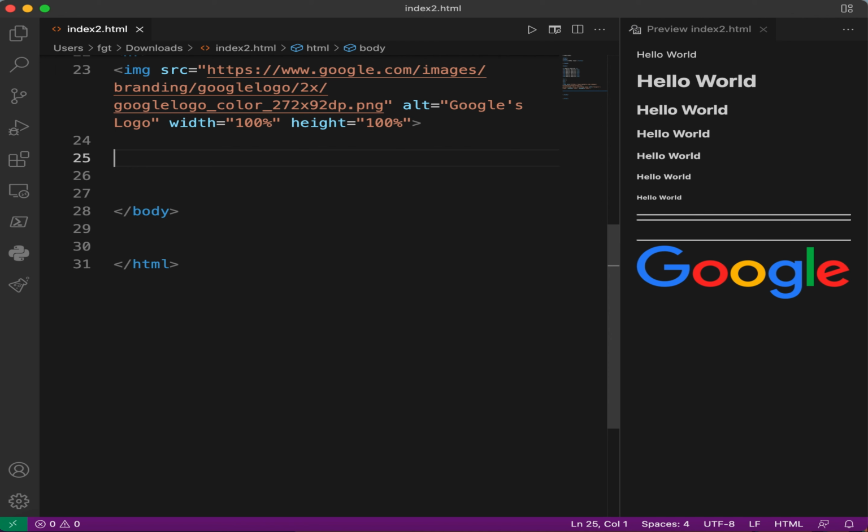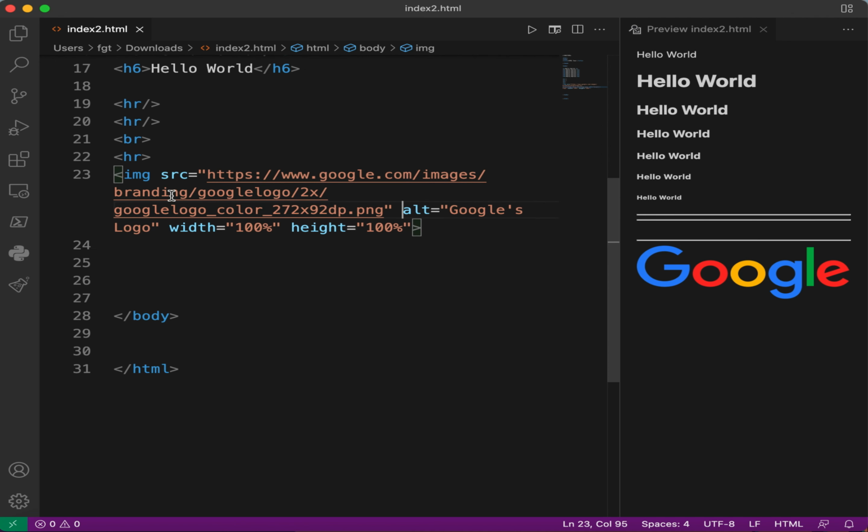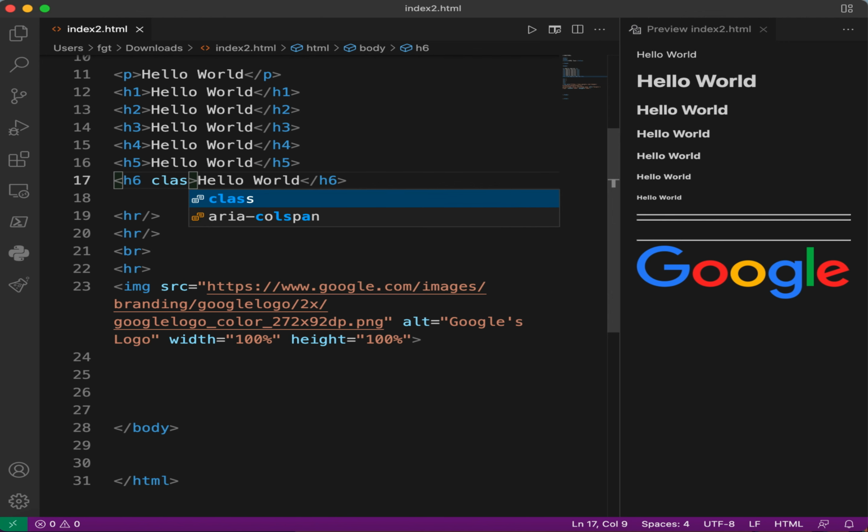Let's see. Inside tags, like this one here, before the tag is first closed, this is called attributes. Okay, not this, this is not an attribute. But for example, go here and we put class here, let's say for the CSS, and we say here, let's say h6 is hello or hw.